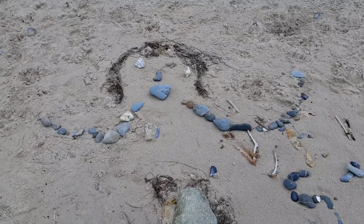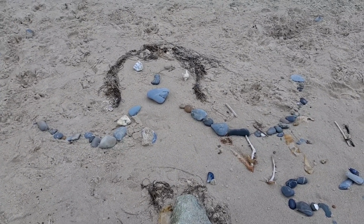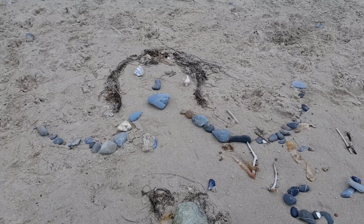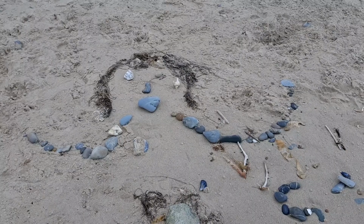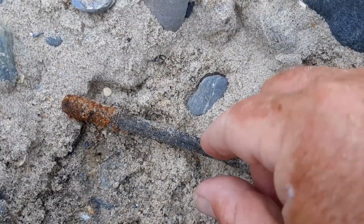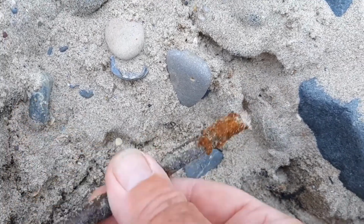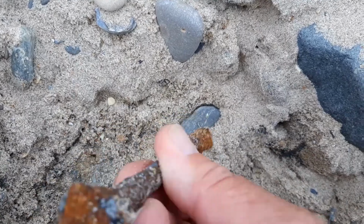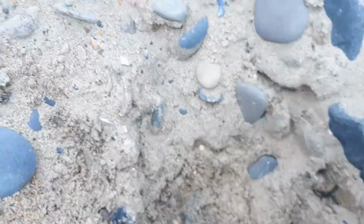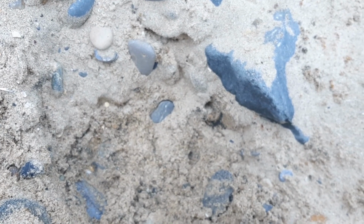We'll wait for that yapper to get away. Here's one of them seaweed mermaids crept out of the seaweed, just to prove that there are mermaids about. Ah well, no fine. What would a visit to this beach be without finding a big bit of boat scat? There you have it. We found boat scat on this beach. We'll look in this area to see if there's anything else that boat scat was masking, but I don't think so.